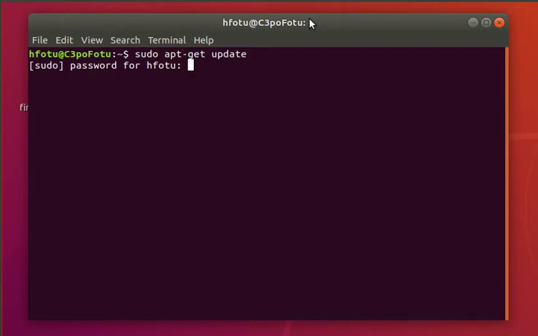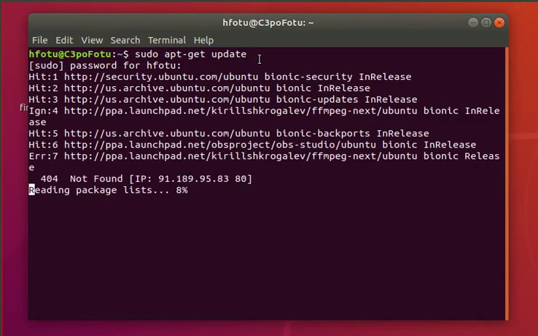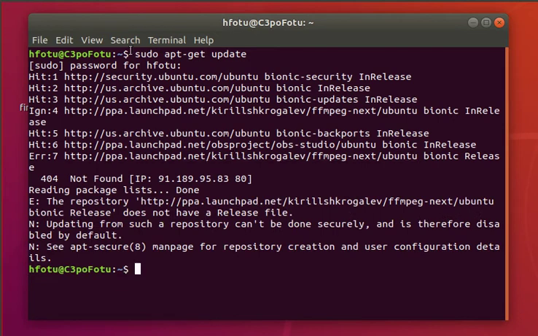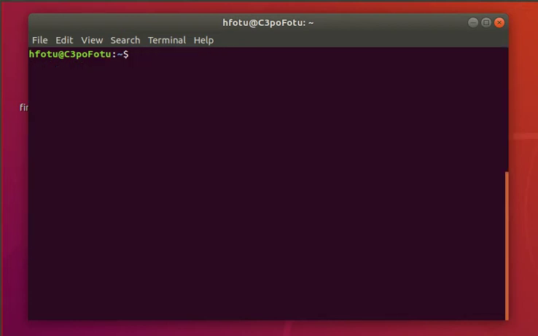So before I start the process here, it's sudo apt-get update. Then just type in your password, and you could just run it, and it will automatically update those packages for you. And then if I want to clear my terminal screen, I just have to type in clear. Awesome. Okay, let's check if we have Python 3 installed on the machine here.